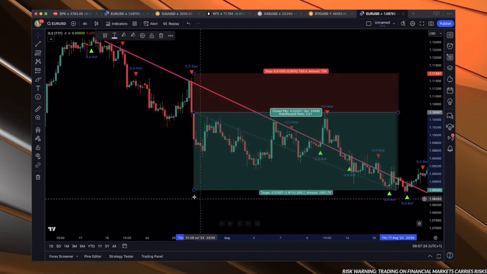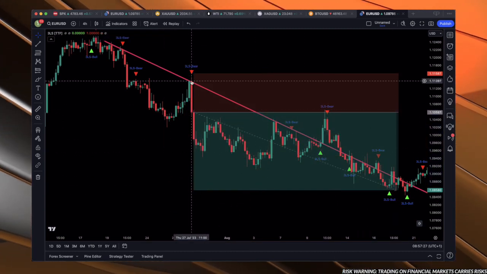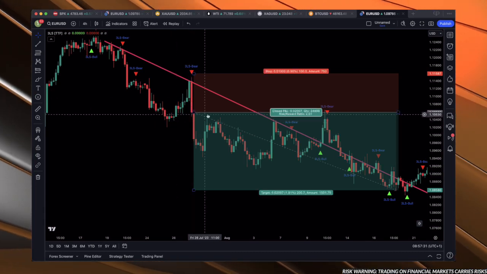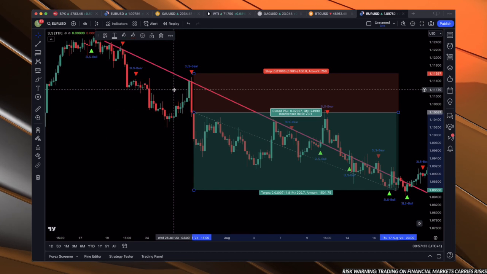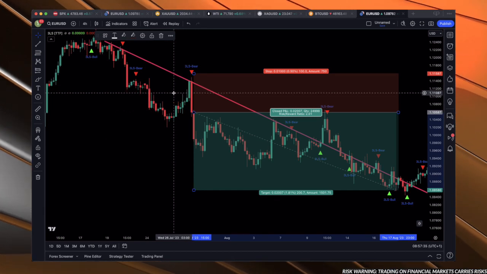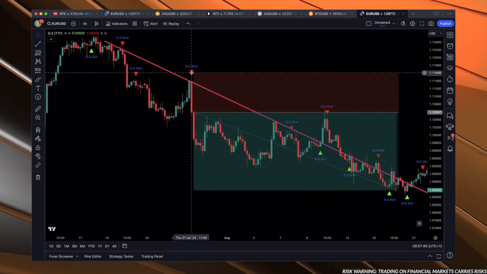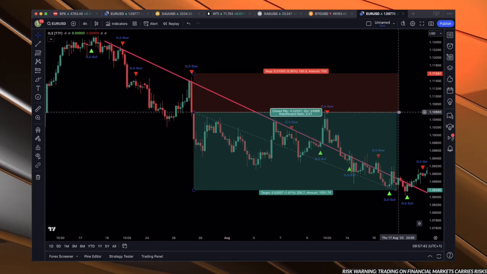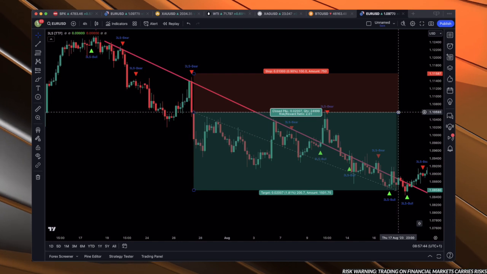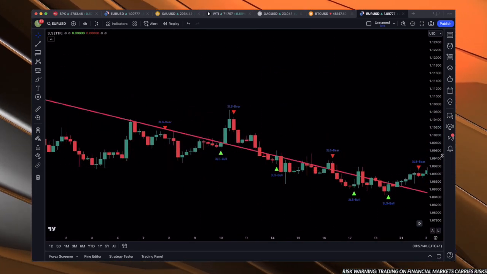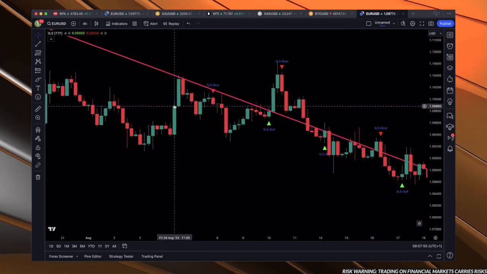But of course, this situation is not typical, because you can see this is a strong move. So either you can take it or not, or you can basically think that it is too big a distance from the entry to a stop loss, and not take this trade. But this time it would unfold correctly. So the first one, as you can see, next trade, next signal we have over here.